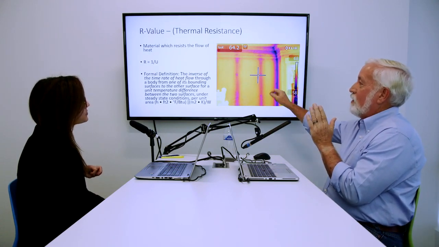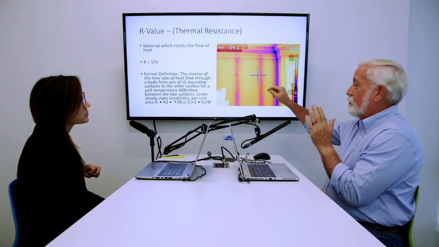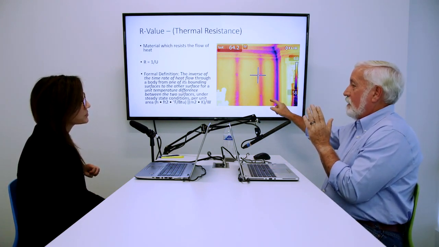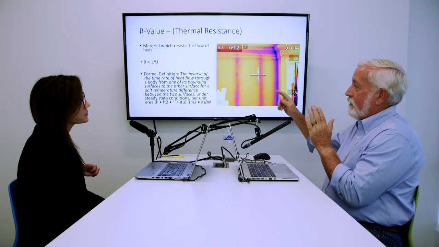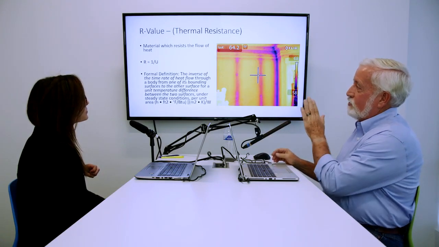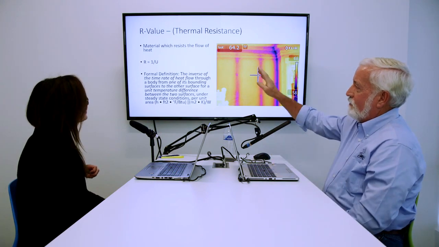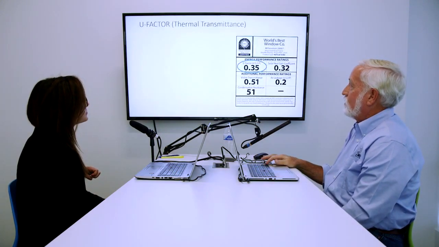So we have a certain rate of flow through that wall. Where it's insulated, we have a certain rate of flow through the stud. The higher the R, the less flow. When we get to U, I think it will come together a little bit better. So R just resists the flow. And that definition, unless you read it 50 times, it doesn't make a lot of sense.